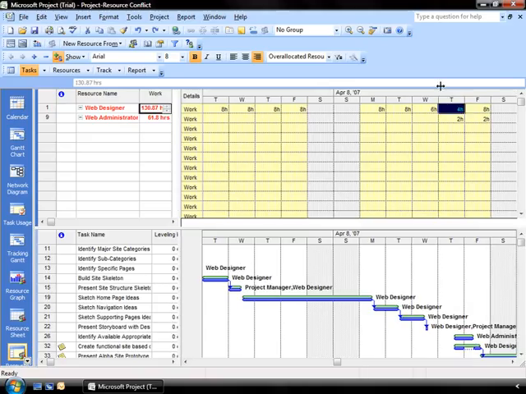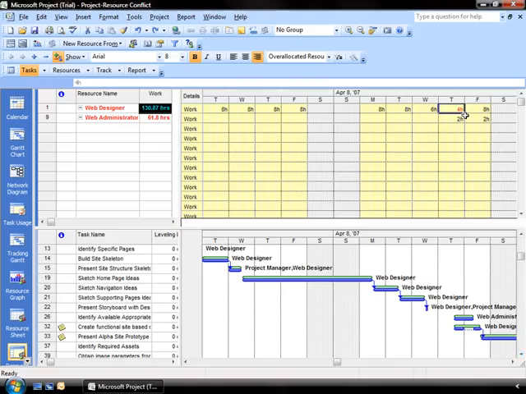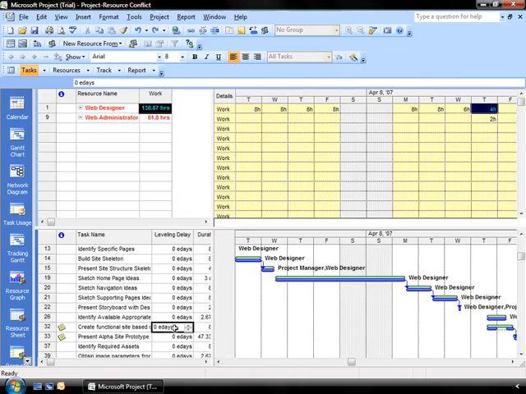If I select the task that's over allocated, so if I scroll down to the bottom part of my screen here and look for the area that's over allocated, which is this day, I do believe, creating the functional site based on the storyboard. And I work with the leveling delay.